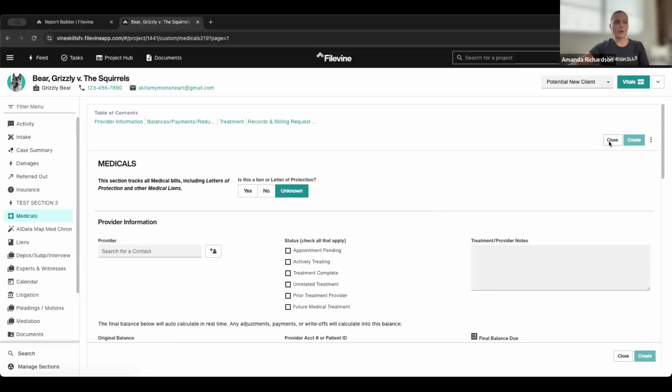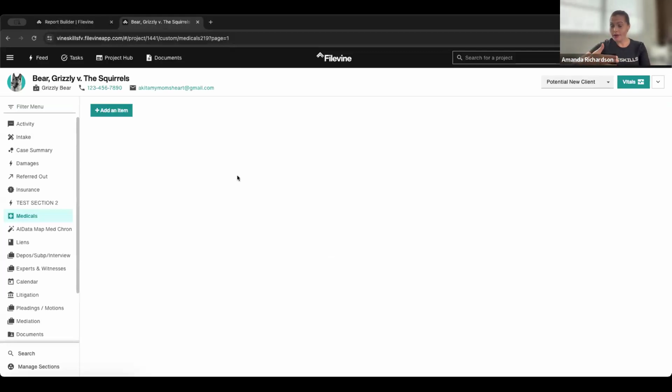One other thing on reports, while you saw on the report builder, I didn't talk through these steps, but I did choose our free help template at the bottom as our project template. And then I had to select list of medicals as the report that we're building for this. When you are running reports on collection section data, or you want to see collection section data in those reports, you do have to report on that specific section.